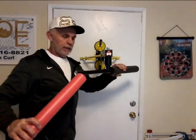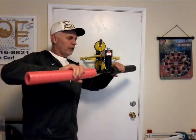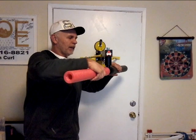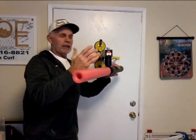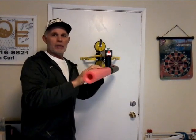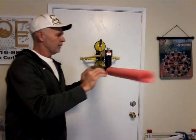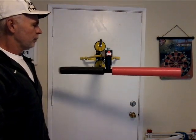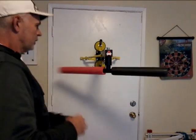And we're going to slide our noodles on. Now the neat thing about this, these are actually swim noodles. So if you don't like the colors of this, we get them here for like $1. You get long pieces, and you can put the colors on it that you want. But these are the colors that it comes with. So boom, that's it. You're pretty much ready to go.